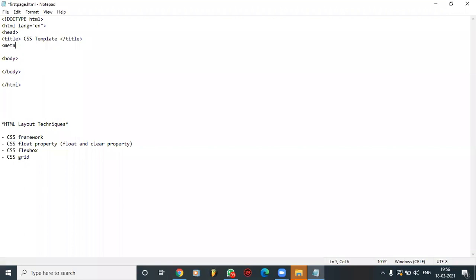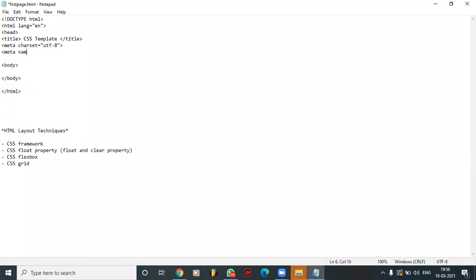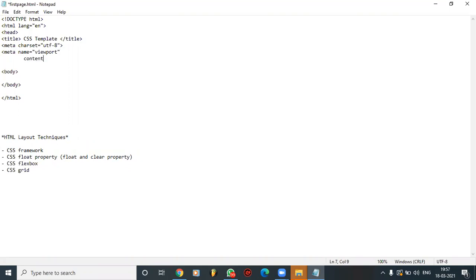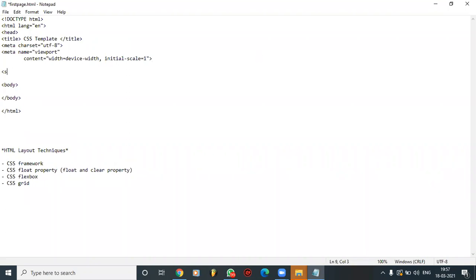Then I'm going to add meta charset UTF-8. Then meta name viewport, content width equals device width, initial scale equals 1. Now I'm gonna style this.